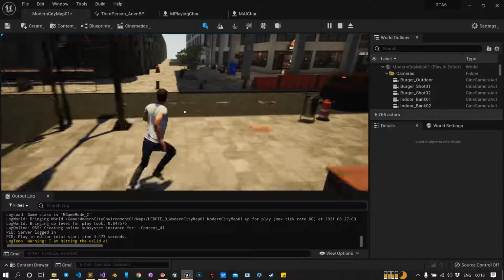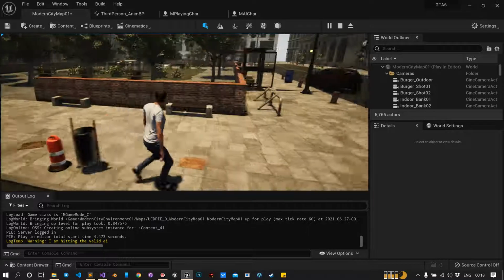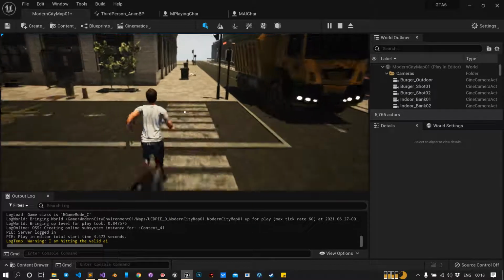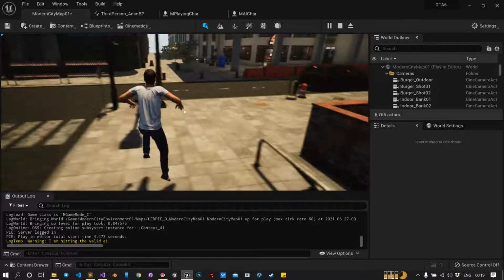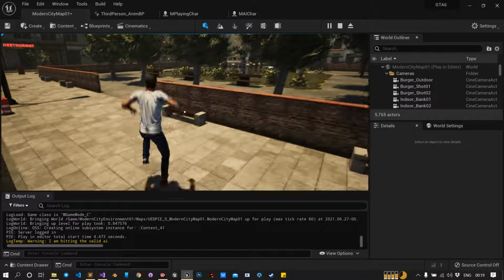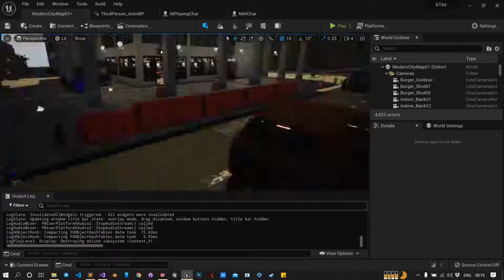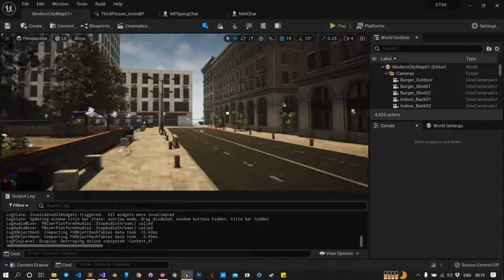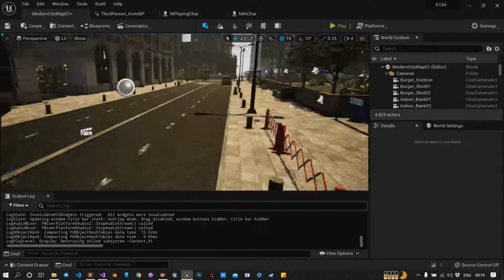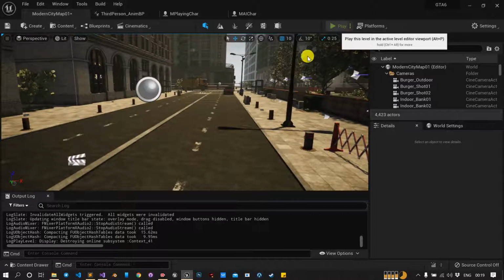Okay, but I can't find the other AIs. So let me restart it from somewhere where I can get more AI. Okay, we will do it here. Display.